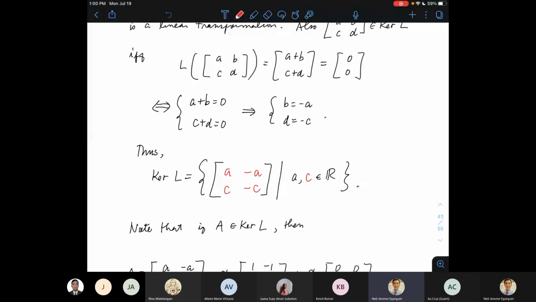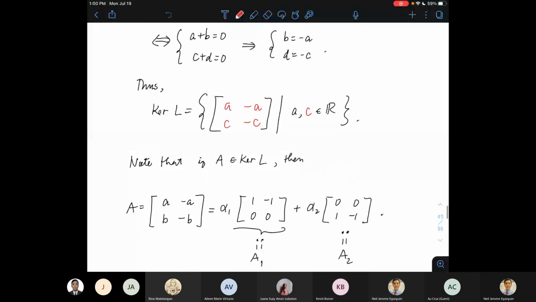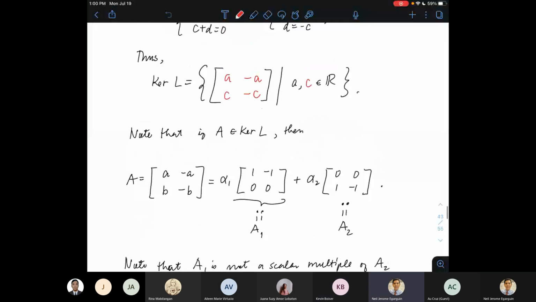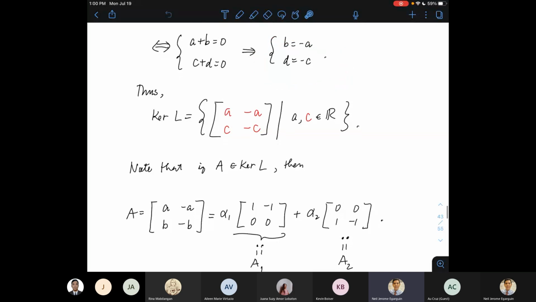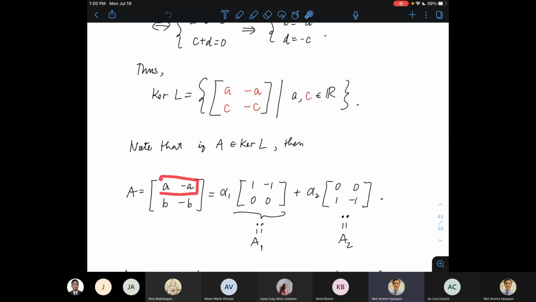Yes, sir. Right. Opo, sir. Well, magpapalusot ako. No? Tama rin pala yung pagkakasulat ko kanina. Though hindi siya directly nagpa-follow dito. Pero you see that the actual form of the kernel is that dapat yung entries dun sa first row ay negative of each other. And then yung entries sa second row should be negative of each other, right? But para mag-follow siya from the equation that we derived, kailangan ko itong palitan ng C and negative C.